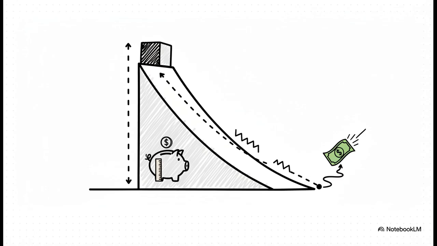Okay, pay close attention to this one, because this is a classic exam trap. When you're calculating the potential energy an object has on a ramp, you only care about the straight-up vertical height, h. But when you calculate the energy lost to friction as it slides down that same ramp, you have to use the total distance it traveled along the slope, d. Getting those two mixed up is one of the easiest ways to lose marks.